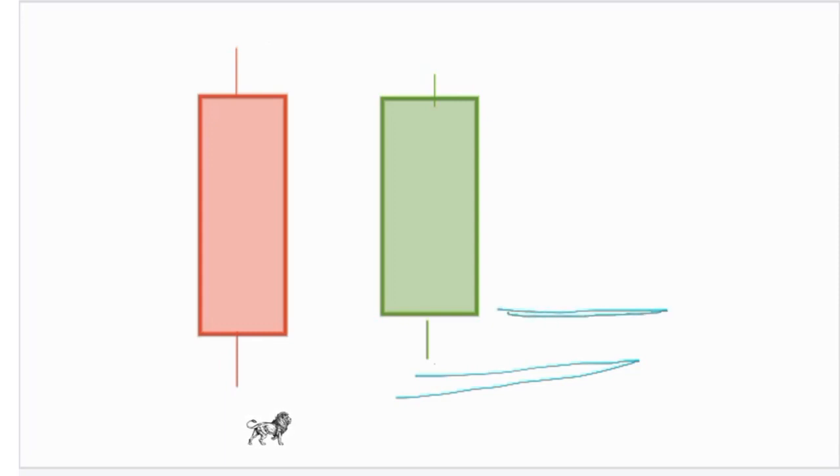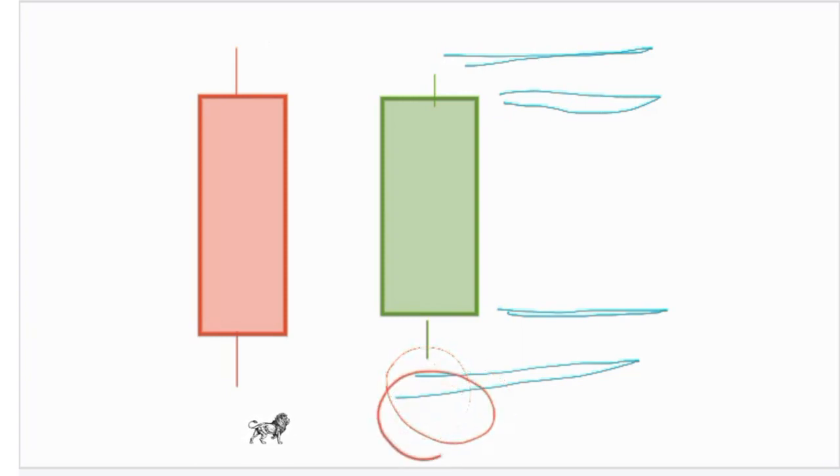This is the open for a green candle. This is the close. This is the high. I repeat, this wick is the low. This part is the opening of the market or the candle. This part is the close of the candle. And this upper wick is known as the high. So I have the low, open, close, and high.